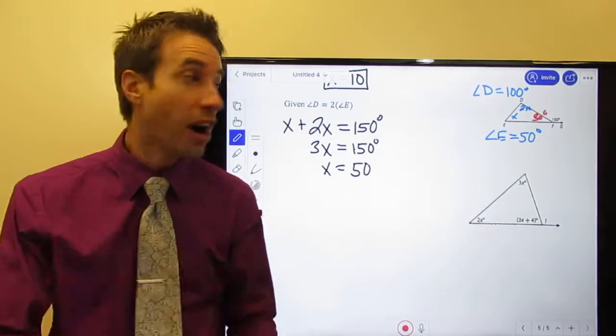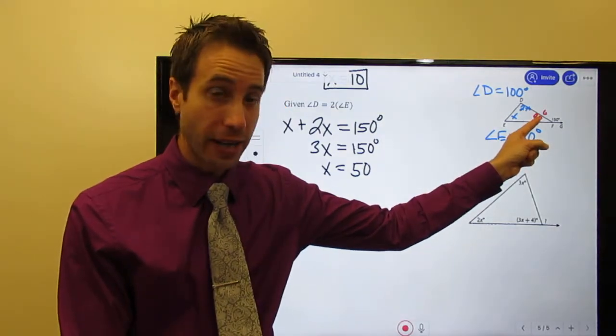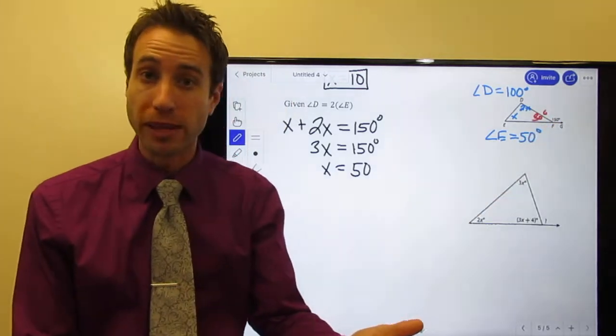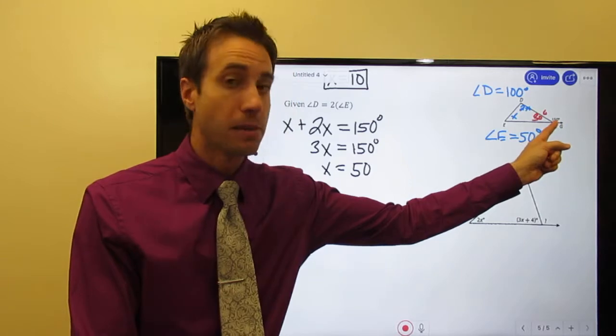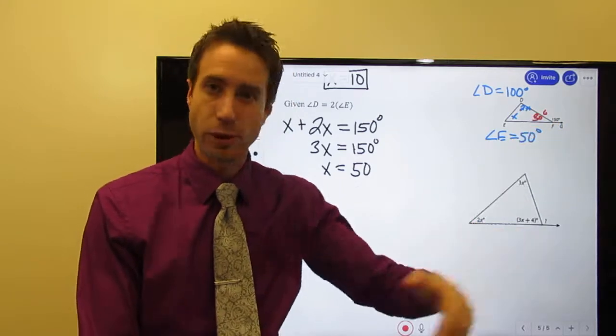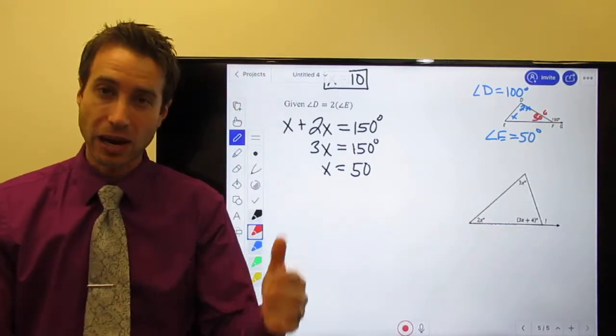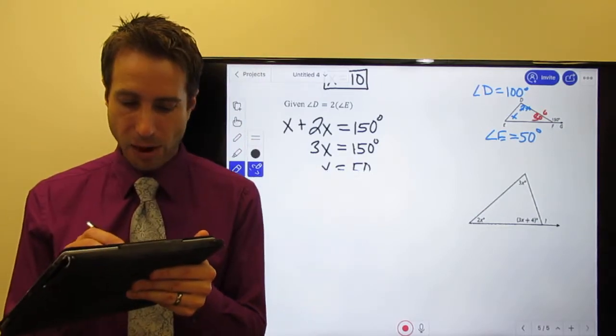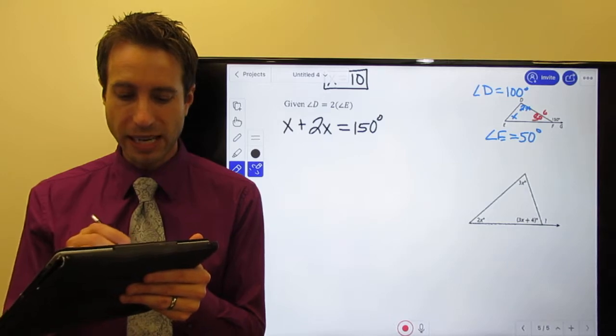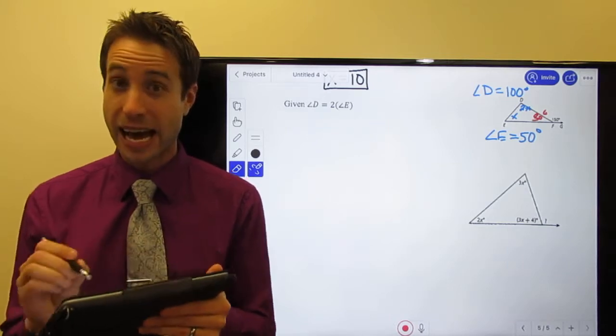Or I know that this interior angle and this exterior angle form a linear pair. They have to sum to 180. So again, 180 minus 150 gets me 30. Either way, you get the same answer. I don't care which way you do it. That problem was awesome. Absolutely love that problem. If you're taking this class with me, you can certainly expect to see something like that again.